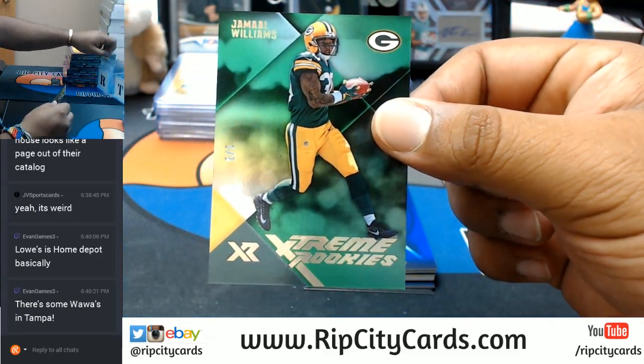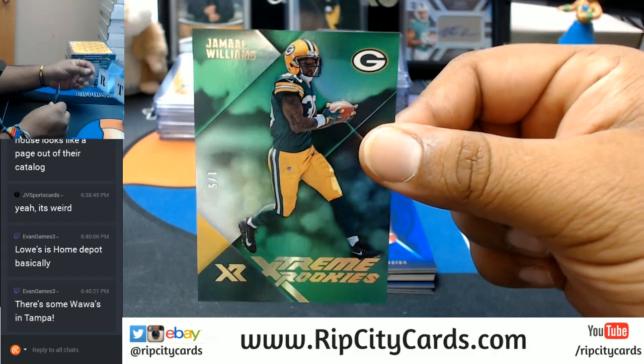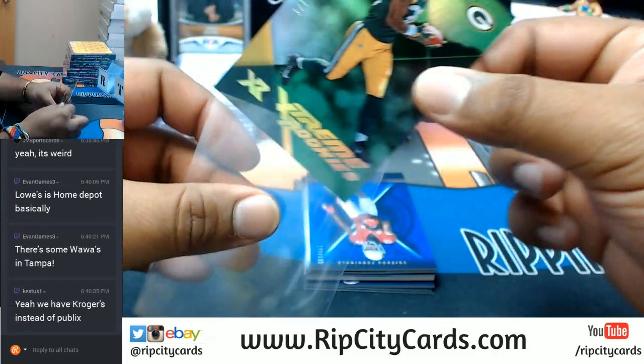eBay 101, but it's numbered 1 out of 5 for the Packers. Jamal Williams, pretty sweet guard.